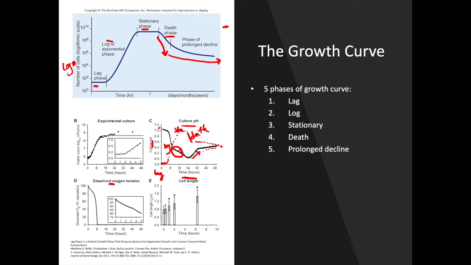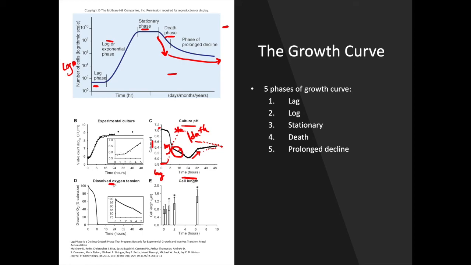Even though going from 7 to 6.2, or down here to 6.0, might not seem like much, that's a 10-fold drop in pH. That's a pretty drastic decline in pH in a short period of time. So in pH, because acidic conditions drop the pH, we see that our culture follows our standard growth curve. It's just inverted. If I flipped this upside down, it would be a standard growth curve.